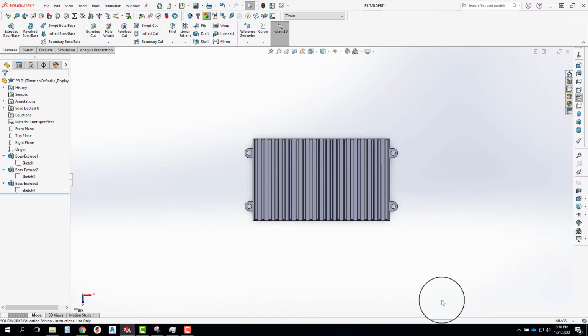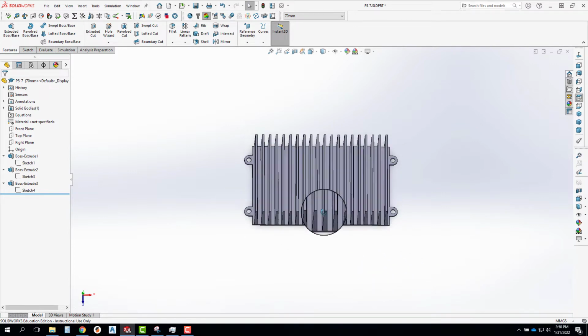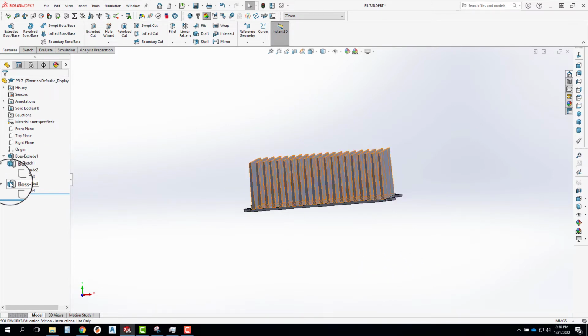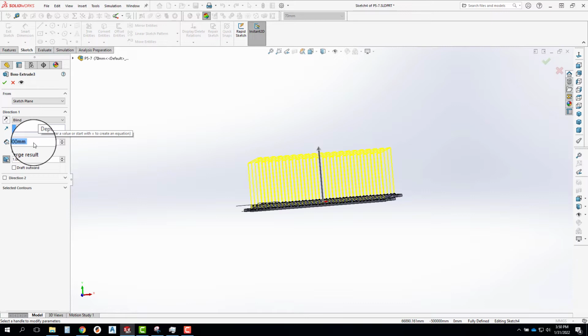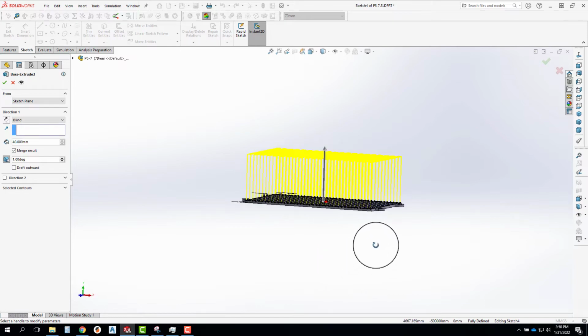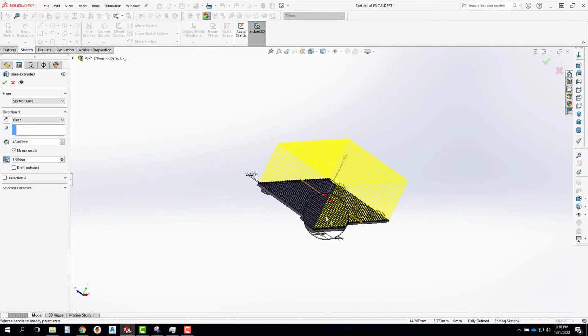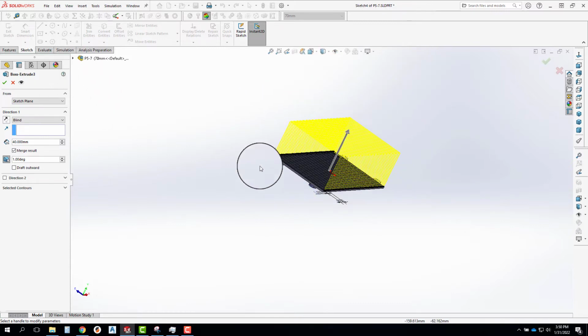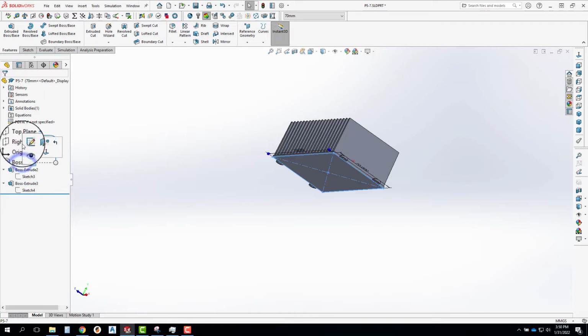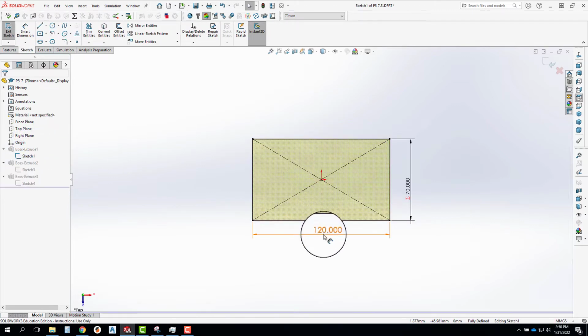The other thing we're supposed to update is the height of the fins. Right now, if we look at the fin height, that's defined in this feature here, it's set at 40 millimeters. And we're supposed to set that so it's equal to the width of the part divided by 3. Okay, so the width of the part, let's see if I can get that to show up. I can't while I'm in the feature definition, so I'm going to go back out of it and look at that sketch so that I can find the name of this dimension.